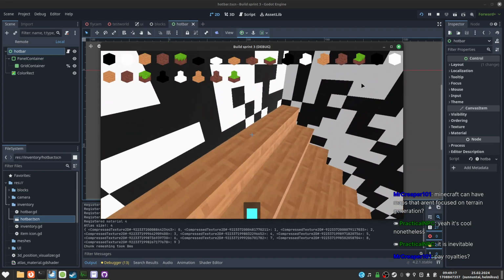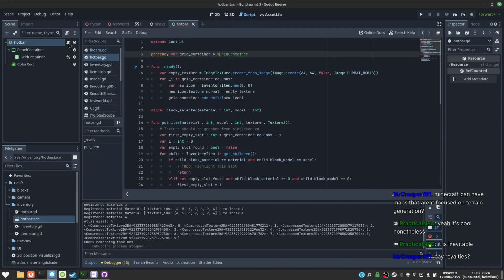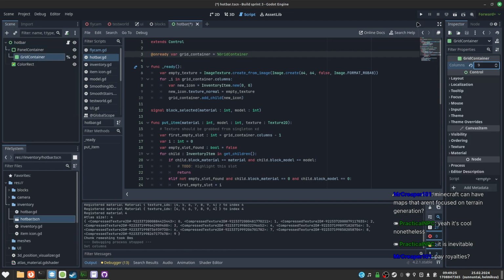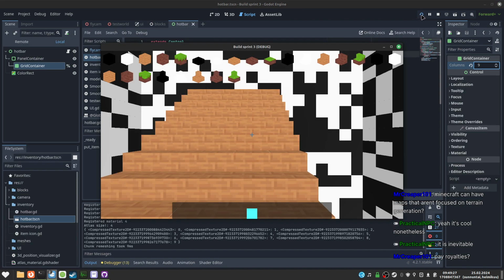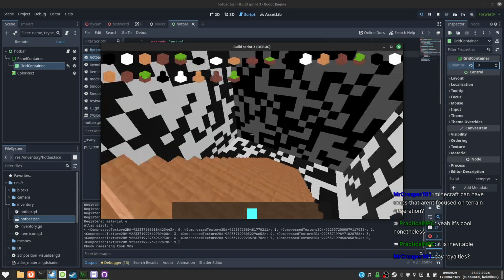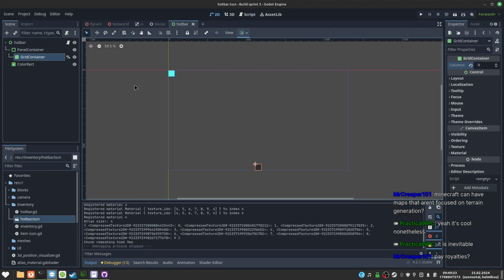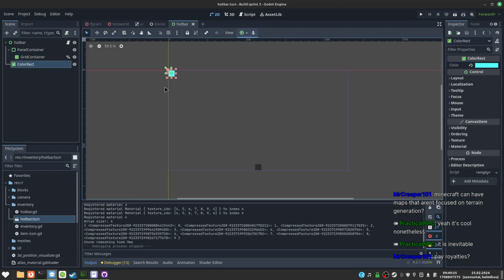Okay, it doesn't expand for some reason. Why do we not expand? Oh, we only have one column. That's why. Yeah, now we expand. Now we need the selection box to be bigger. I have to do some manual alignment here, but that's fine.